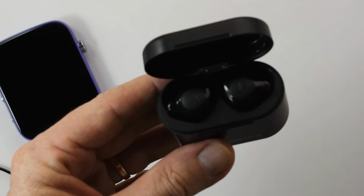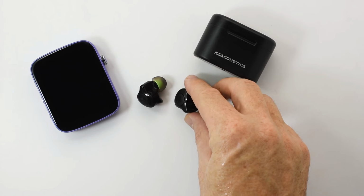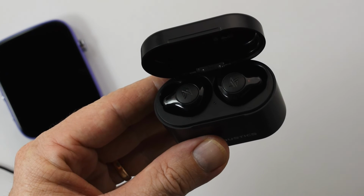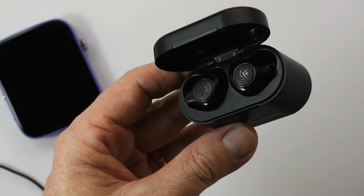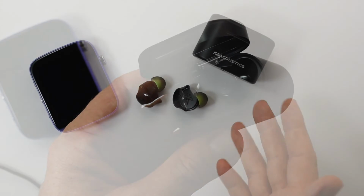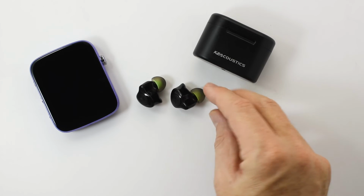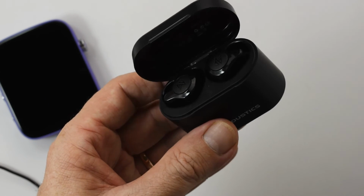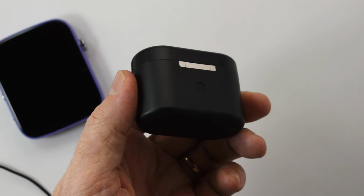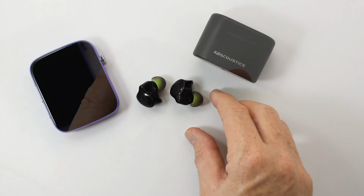I will just mention the Bluetooth as well. It's Bluetooth 5.0, but the only codec supported is AAC, which is great for Apple users. Maybe not so much Android, but to be honest, the quality of the audio is actually really good. I don't really hear any artifacts or compression when I'm listening to these through AAC, so it's not really an issue. I would prefer aptX or even better LDAC.